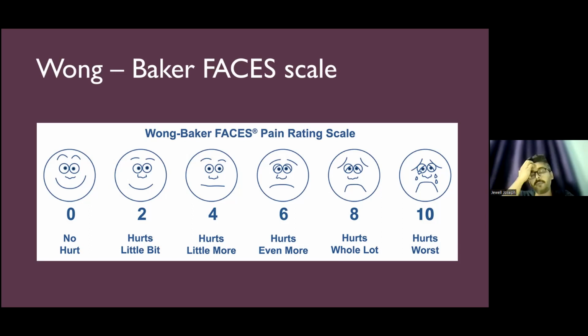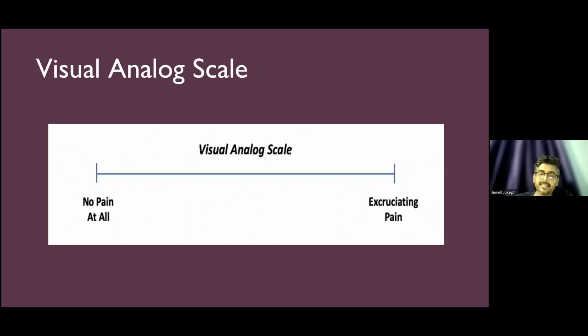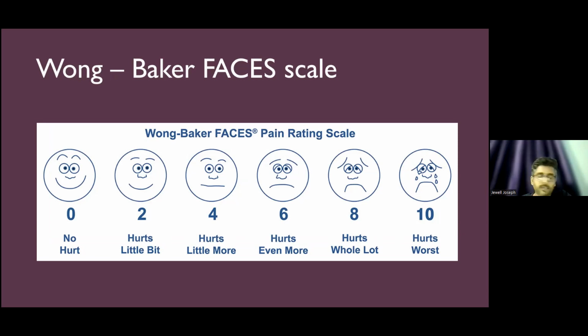The limitations would be that the facial expression may not always match the pain severity, as we mentioned in chronic pain. But this is again a useful scale when communication is difficult. All these scales, as I mentioned earlier, are free to use. We can download them and use them in our clinical practice without any permission. For Wong-Baker, if you go to the website and register, you can download it with their permission, free of cost. There are other scales also, but this is the basic idea of a unidimensional pain scale. We are just assessing the severity of the pain alone.